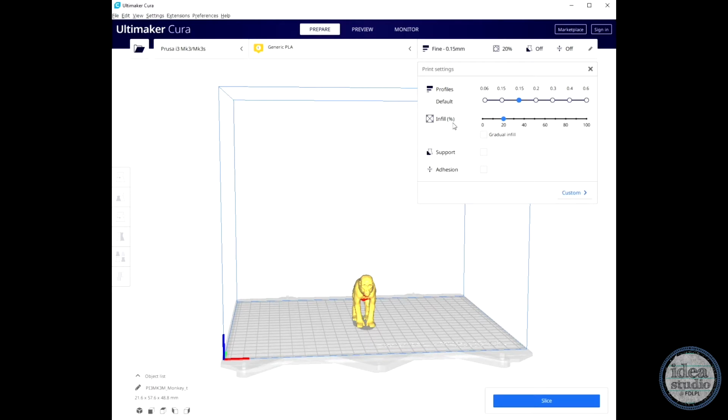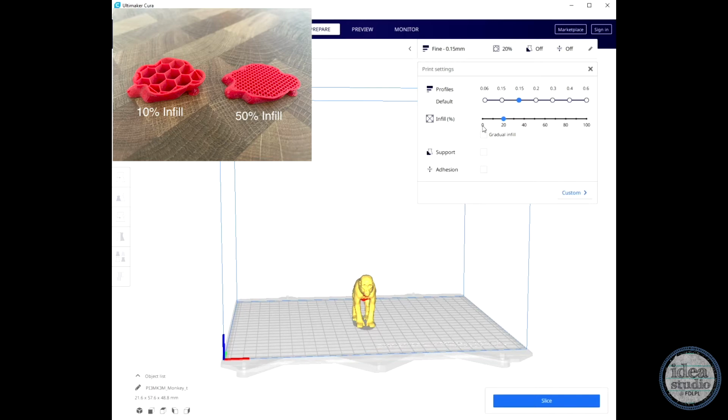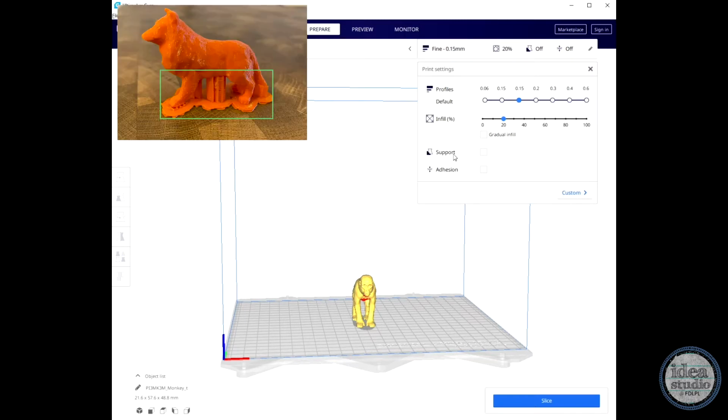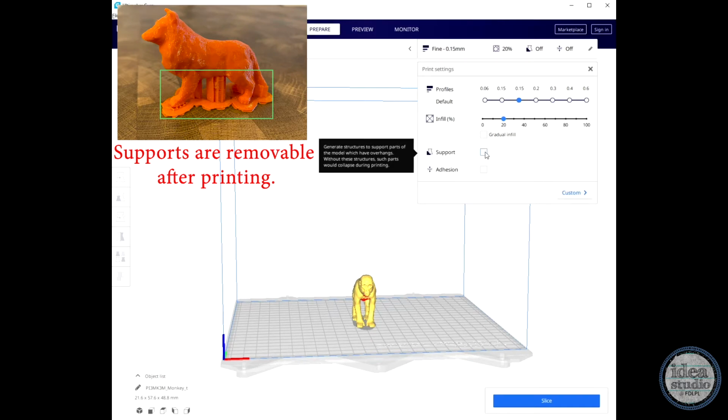Infill is the structure inside your design. The higher the percentage, the stronger the inside of your print is. At 100%, your design is solid. The lower the percentage, the more hollow it is. Now we can take a look at supports. Supports are generated structures that support any overhangs underneath your design.